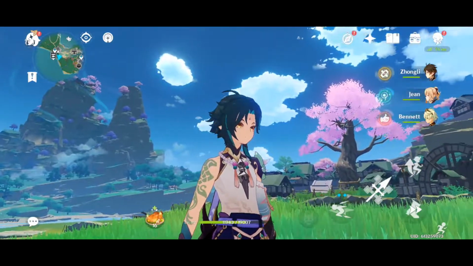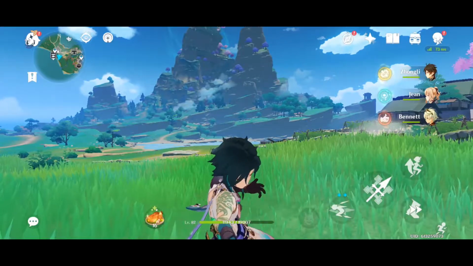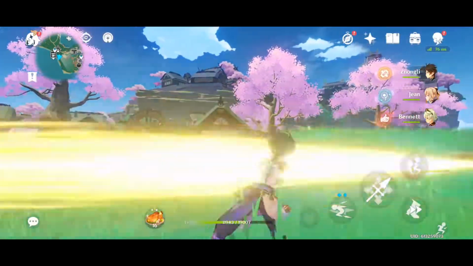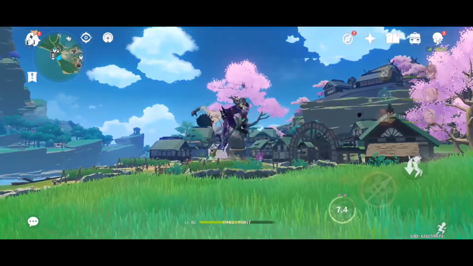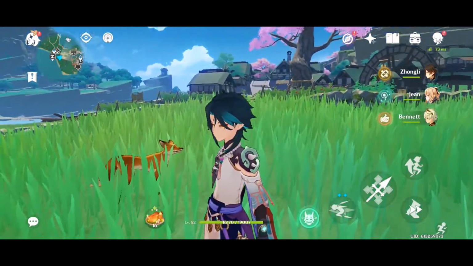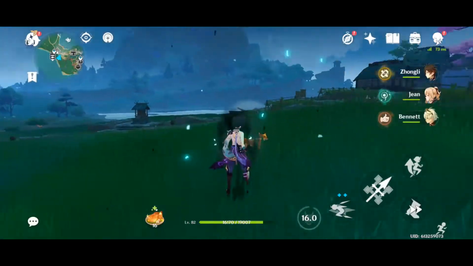Hey all, what we got here is a comparison video for Xiao, where I'll be comparing the Shimenawa / Viridescent versus his new set, the Vermillion. Also, I'll be comparing C4 Gene, which has an Anemo Shred, versus Bennett, and I also did a comparison of Anemo Cup versus Attack Cup.